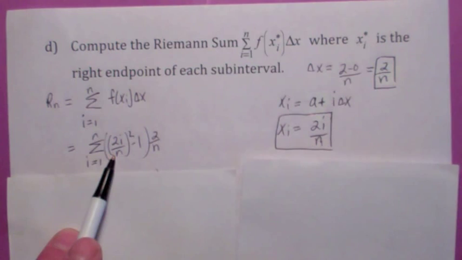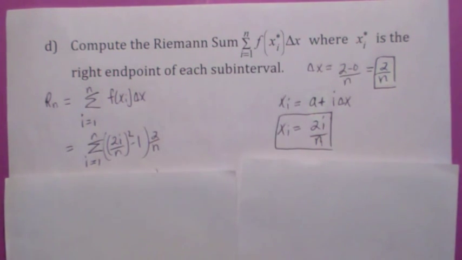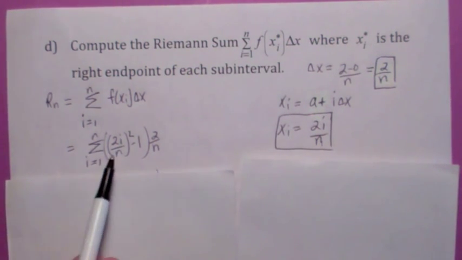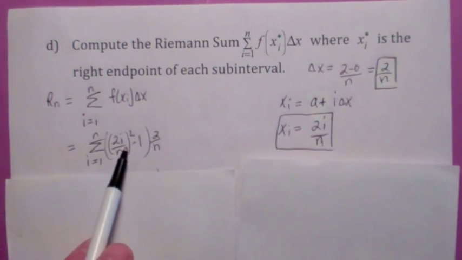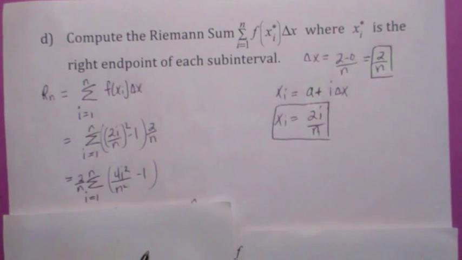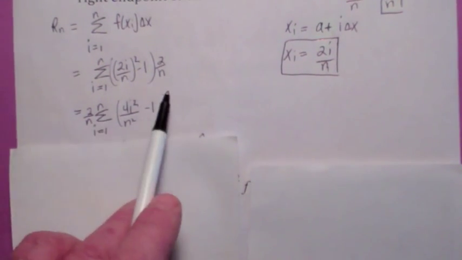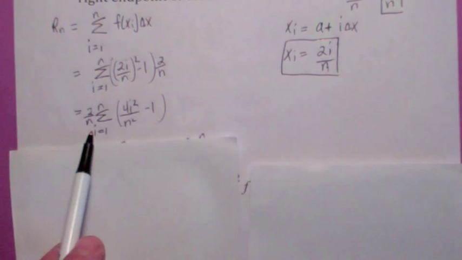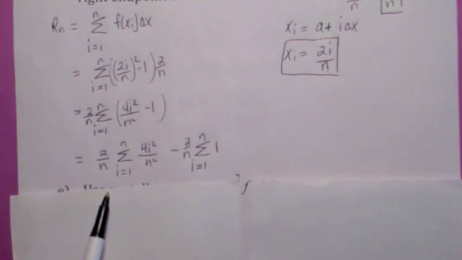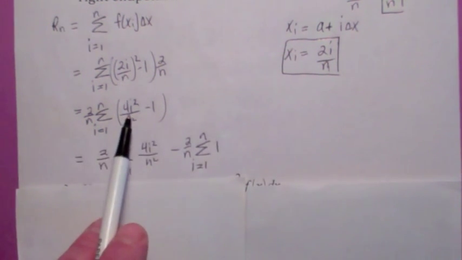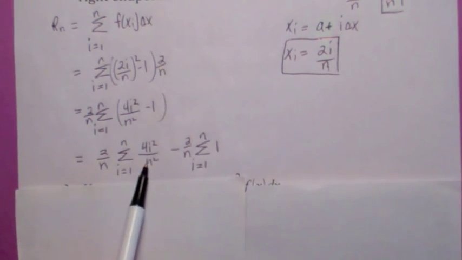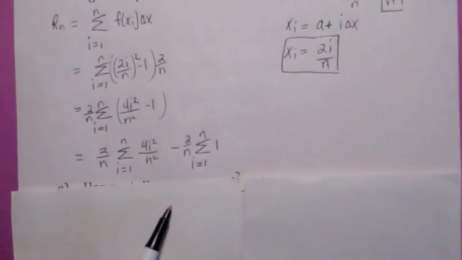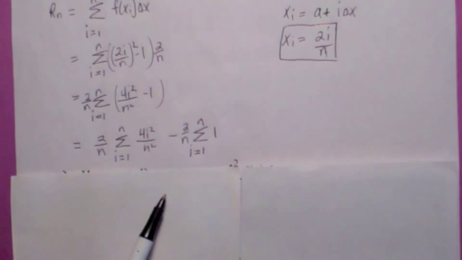So f(x), remember f(x) is x² minus 1. So this would be f(x_i) right here, and times delta x. Now we're going to play that game that we did with the summations now. Remember this 2 over n can be brought out. That's one of the properties of summations. And then you could actually break this summation into two separate summations. Don't forget to distribute the 2 over n to each of them. And then on this one, couldn't you bring the n² out too and the 4? We'll do that on the next step. We could keep on going, but I'm going to do it on the next step.